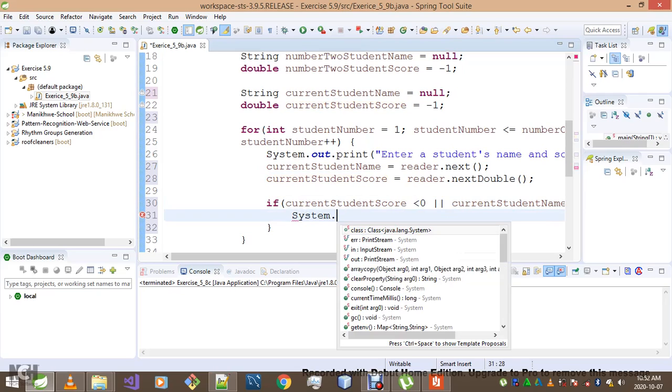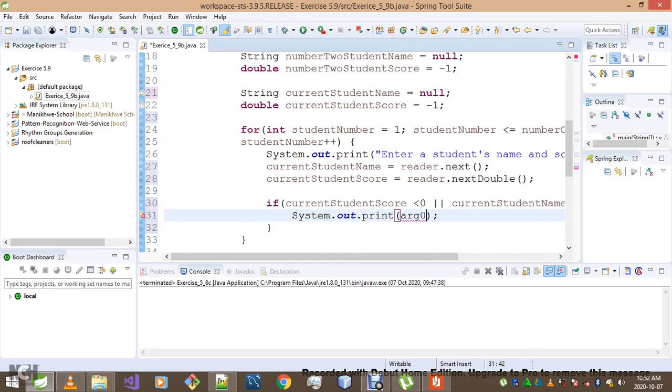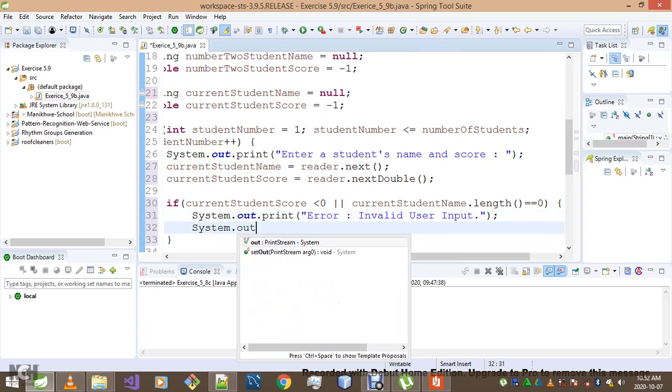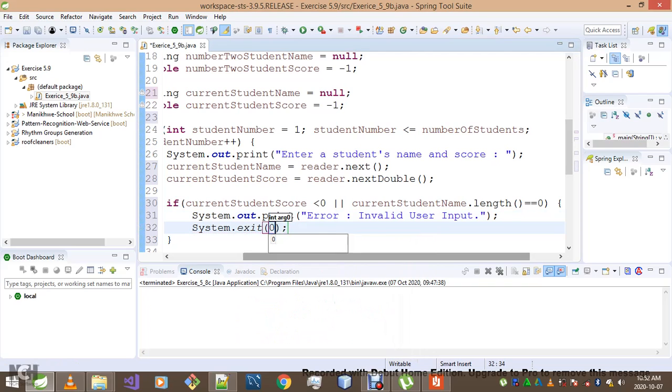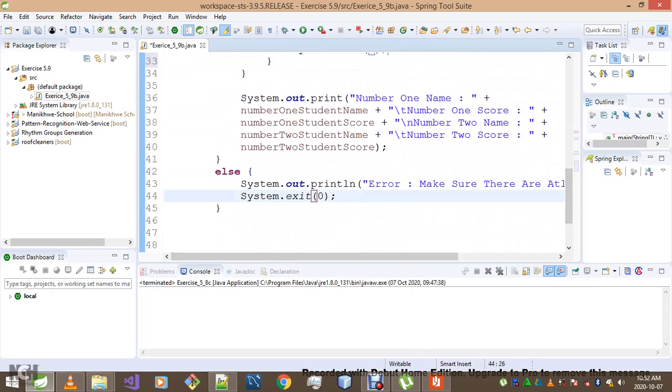System.out.print invalid user input, done. Okay, and then I exit my program, System.exit. Let me put a 0 there and then a 1 at the bottom. Okay.